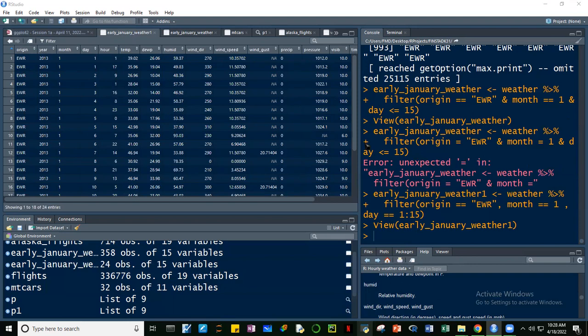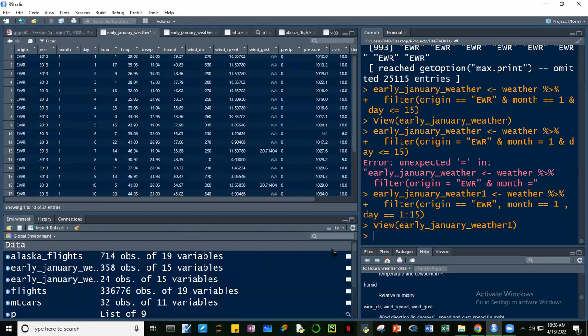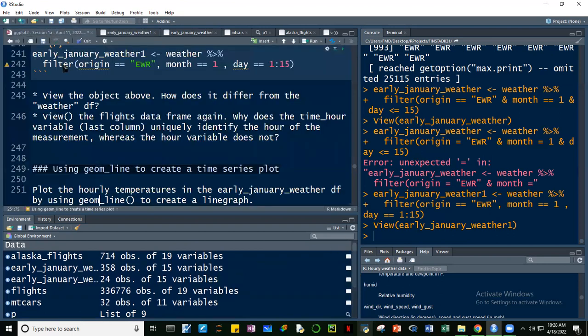Or nga ba talaga yung comma? Kasi di ba pag or, pwedeng isa basta as long as one of the conditions is met, pwede yun. Diba? Yun ang ibig sabihin ng or. So ibig sabihin, guys, pag or, pwedeng kahit na asan na si Alaska flights natin. Di ba ginamit natin? Weather pala.